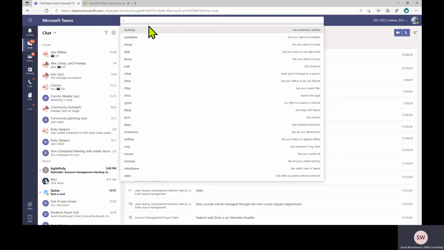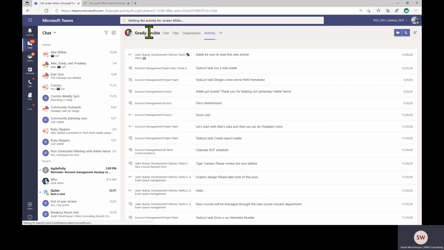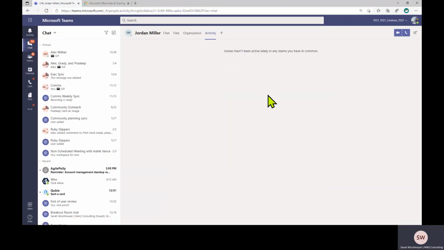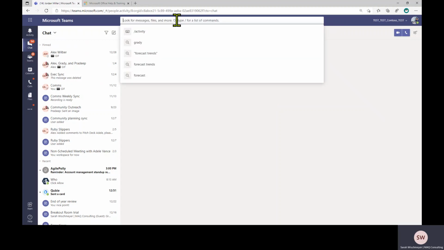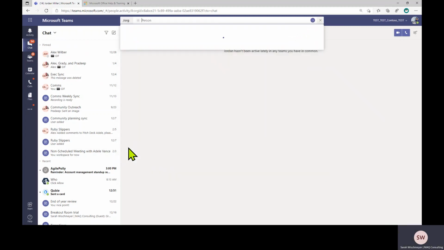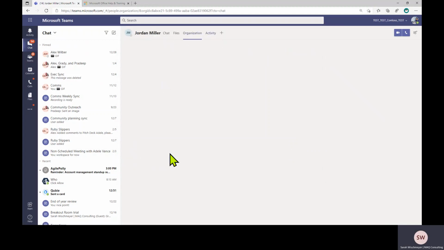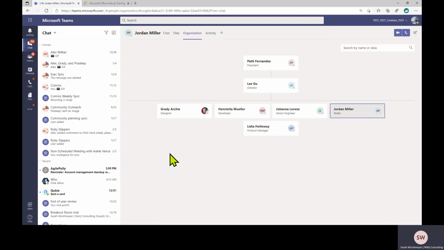Now, if I try this with Jordan, I have not done a lot of work with Jordan recently. So let's try this, Jordan. Nothing's there. So another thing you may want to do if you're trying to connect with people is you may want to use the org command. This is a way to find out more about people you work with inside your organization. And this could be handy. Maybe I will be working with Jordan and we're about to start working together, and I'd like to know more about Jordan so that when we meet, I have some information that can help me.